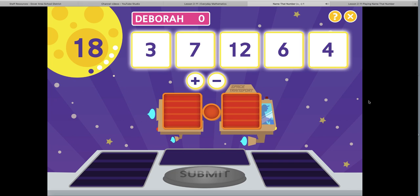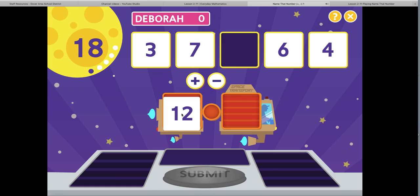Okay, so my target number this time is 18. I have 3, 7, 12, 6, and 4, and I have to decide if I want to add or subtract those numbers to make the number 18. So one way that I could make 18 is I could start with 12. I'll move it over here, and I'm going to use the plus sign because I want to add, and I'm going to add 6.